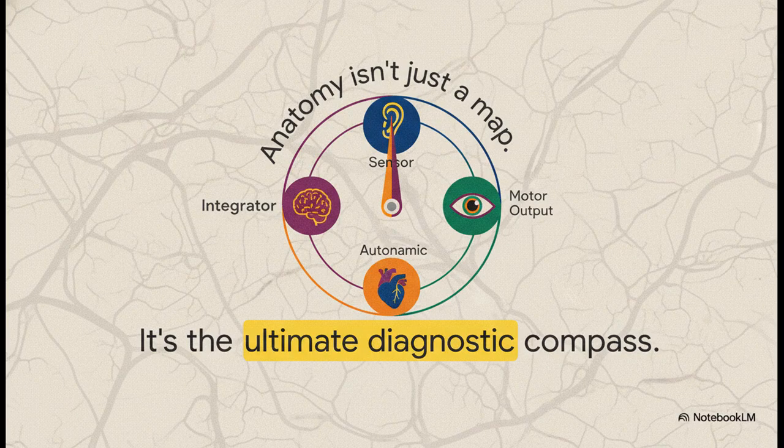So if you take just one thing away from this entire series, please let it be this: a deep, solid understanding of vestibular anatomy. It's not just academic, it's not just for exams, it is your single most powerful diagnostic tool. It allows you to predict, to localize, and to truly understand what your patients are going through. It's not just a map, it's your clinical compass.